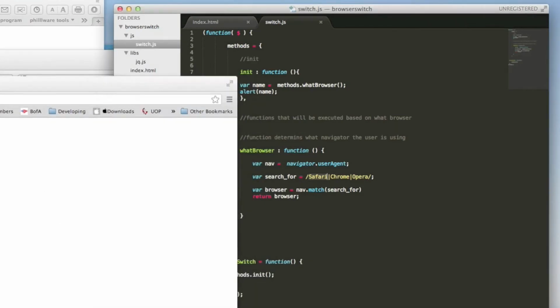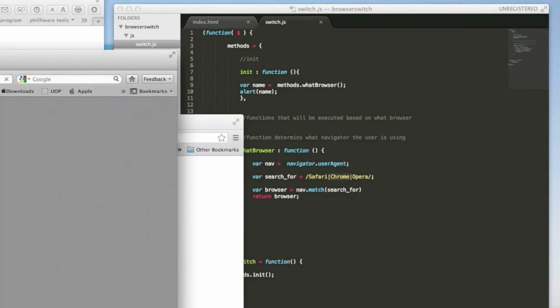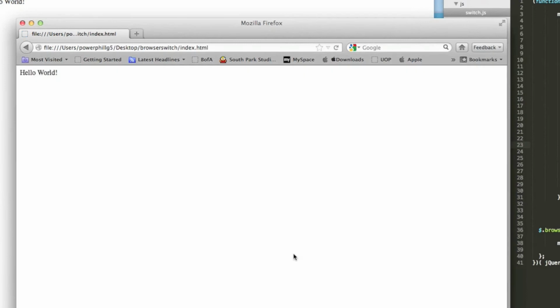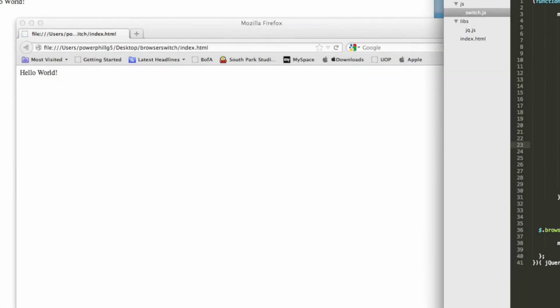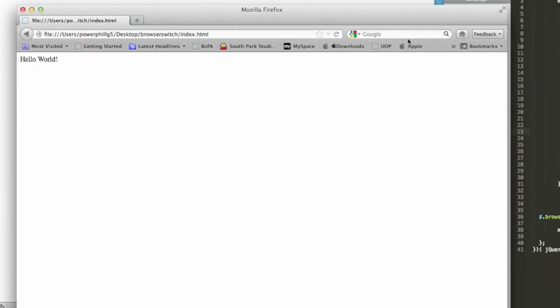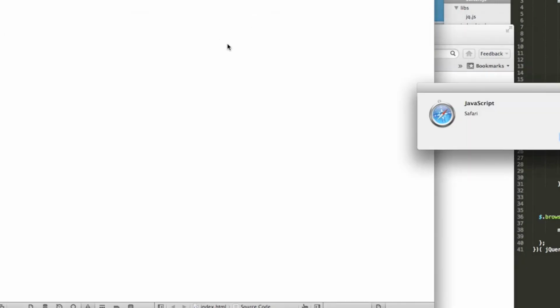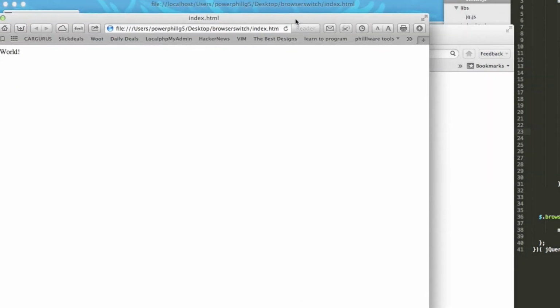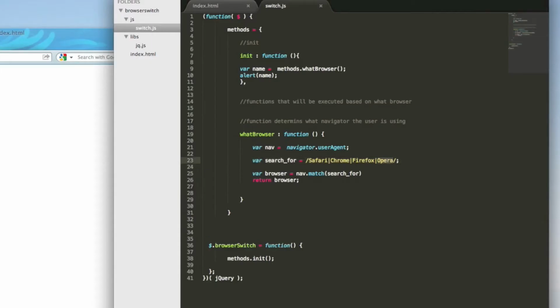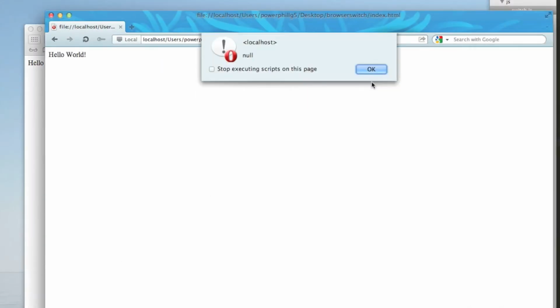So in that case, Chrome. If you remember, it said Chrome before Safari, so it returned Chrome. So we're safe there. Opera, or actually we don't have Firefox on there. That's not Firefox. Let's see here. Oops. Did I delete Chrome? There we go. Firefox, Chrome. Cool, so checking this out, right? Every browser that I've supported, let's say I don't put Opera in there, what's going to happen? It should return null. Great.